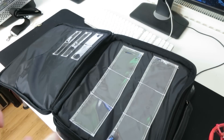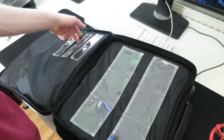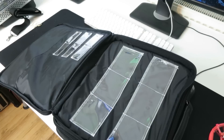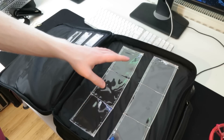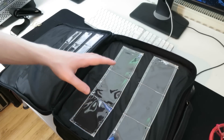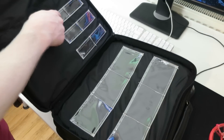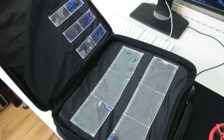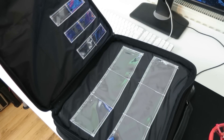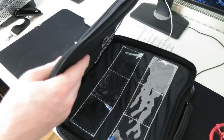Inside here, in the first pocket, we've got six clear compartments for game cartridges — we'll load this up later. We also have six compartments for what look like memory cards. This is intriguing because most N64 games, or at least lots of N64 games — all the first-party games allow you to save directly onto the cartridge. Some games allow you to save onto a cartridge and onto the memory card. But even as a die-hard Nintendo 64 fan, it would be very rare that I would need to take a memory card per game around with me. Six memory cards is a lot for the N64.